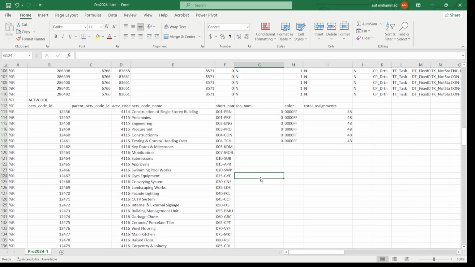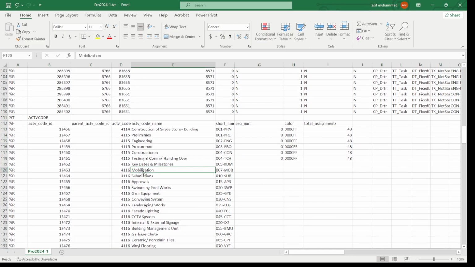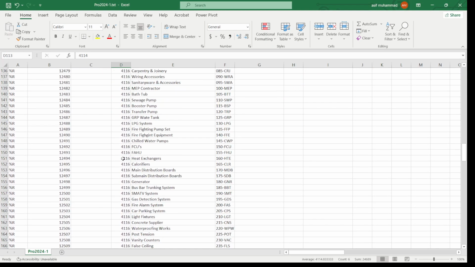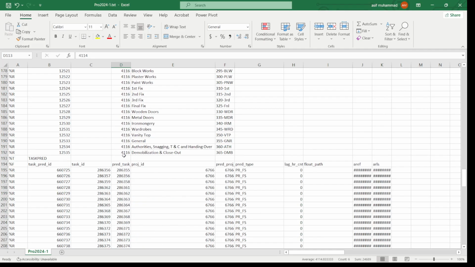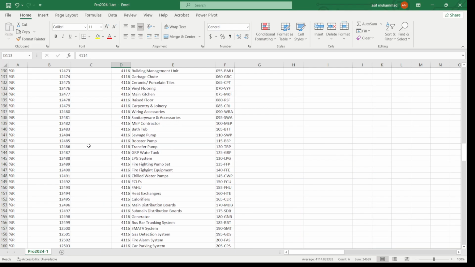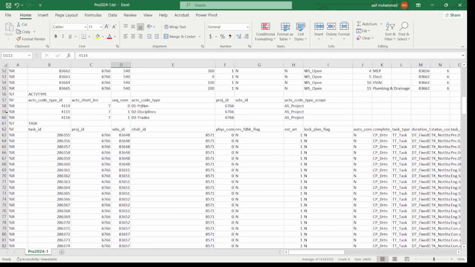For example, if I assign a value for an activity code that does not exist, say we have codes up to 416 and I assign 417, this code does not exist in Primavera, or is not defined in row number 57.